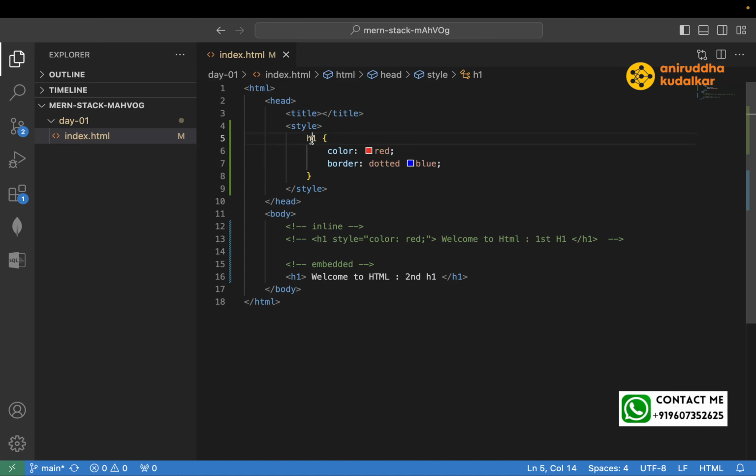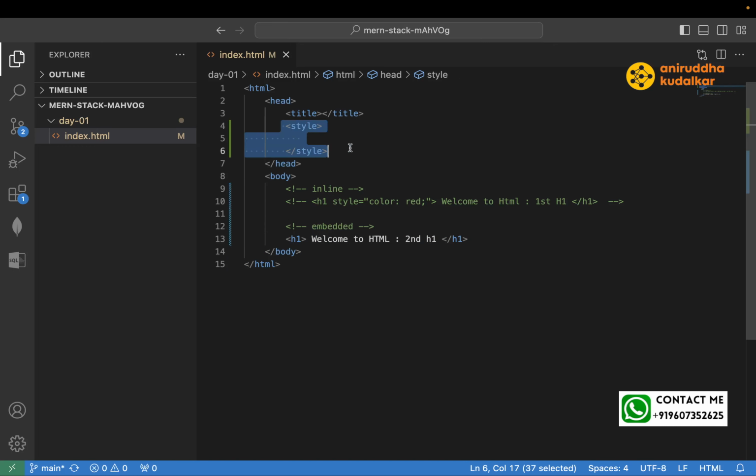So presently you have written H1 and in a style tag you didn't write H1. Reason here, you know the element on which you have written the style tag would be colored. But here you don't have any element access.